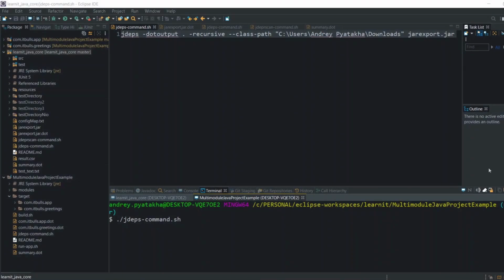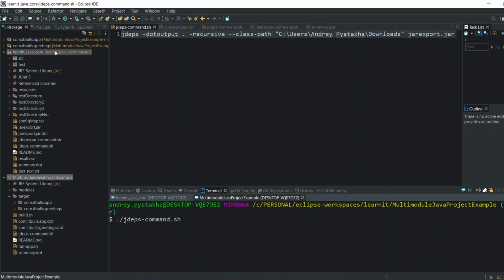Let me show you a quick demo so you can understand how to work with this tool. This tool may analyze a group of classes. Let me show you two examples now. In the first example, I will show you how to analyze an old-fashioned plain Java project. As a sample project, we are going to use my Java project with examples, the one that I use to demonstrate different topics to my students. And in the second example, we will analyze a simpler modular project that doesn't have too many dependencies between different packages and modules.